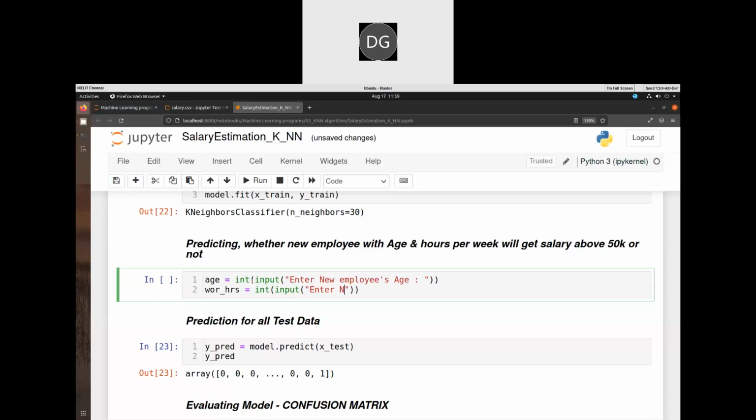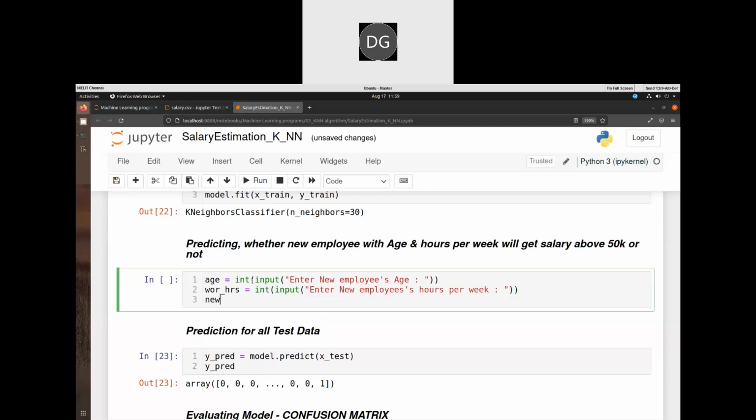So enter new employee hours per week. What I did in the previous class, like new student I gave, I think. So here new employee. There also I gave new employee only, I think. So age, comma, work hours.